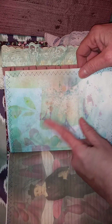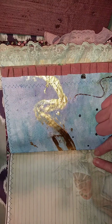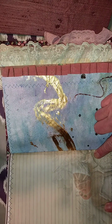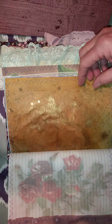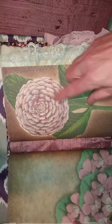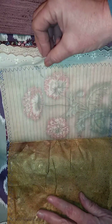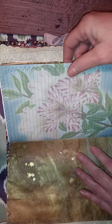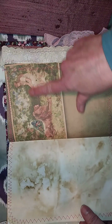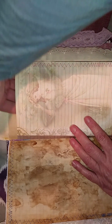There's some stenciled paper, there's some gold paper, some really cute images that I don't know who would turn a fox into a fairy, but Lynn did. It's cute. Roses, some more of the gold paper. I love the images. I love the flowers. This is the second signature here. I really liked it. I'm a sucker for flowers and nature and all of that, so when I had the opportunity to be able to use this kit and turn it into a journal, yeah, I did back-to-back papers, I'm sorry. But I did put an envelope here that goes all the way down.